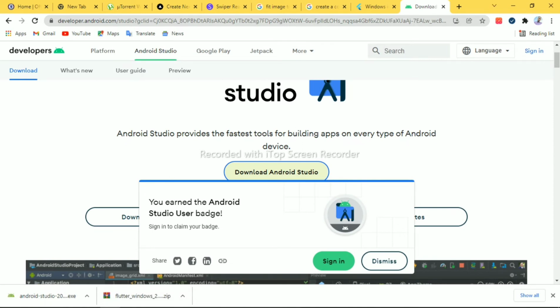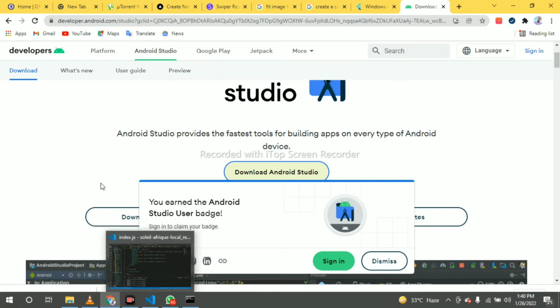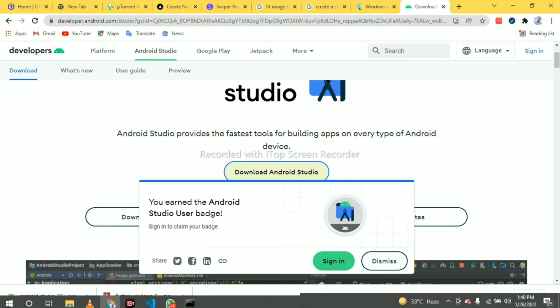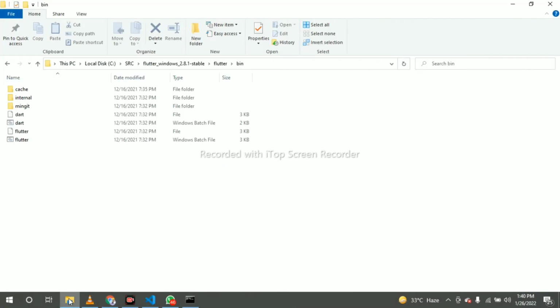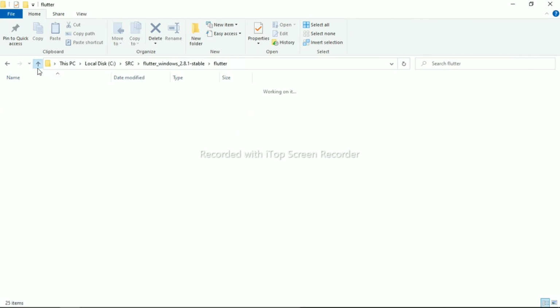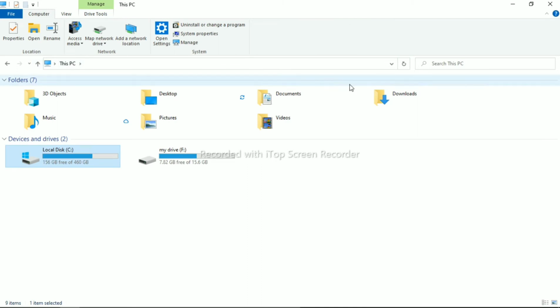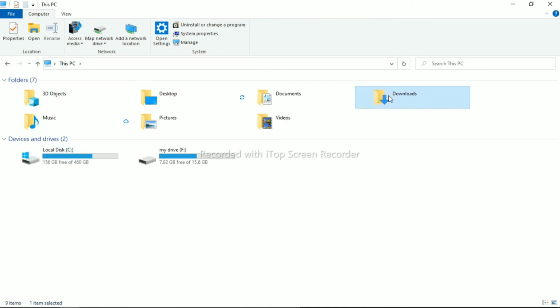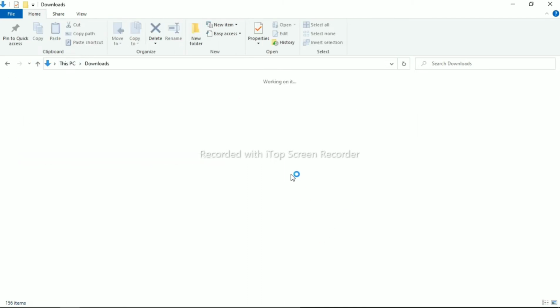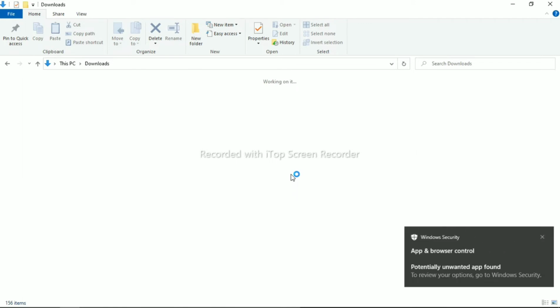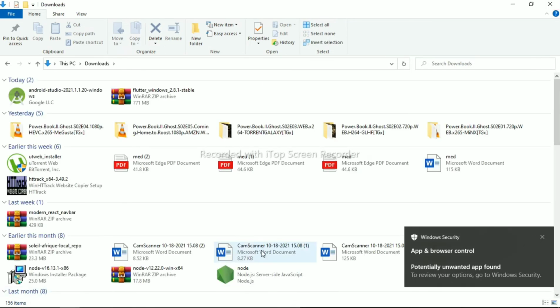Alright, so the Android Studio has downloaded successfully. So what we're gonna do now, we are going to install our Android Studio. We're going to click on that.